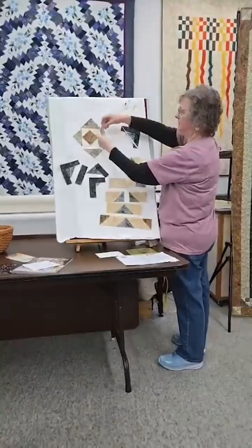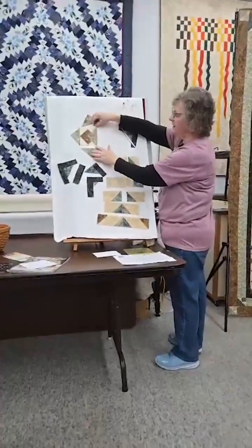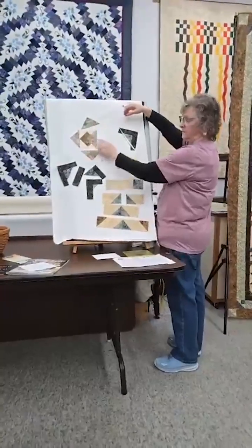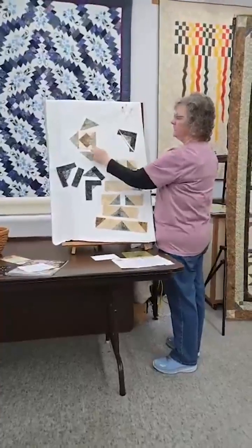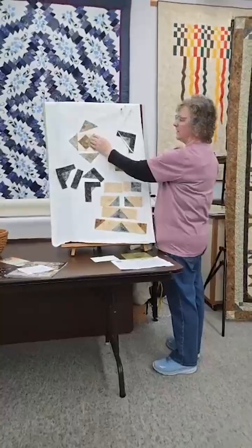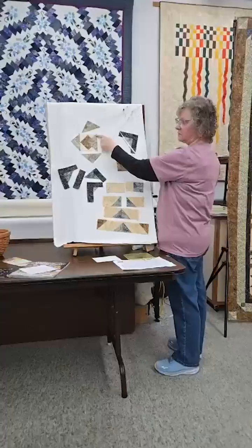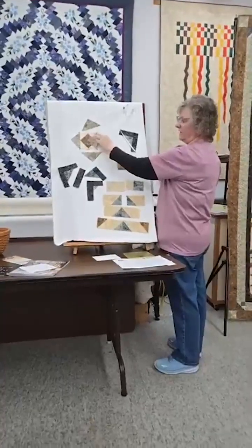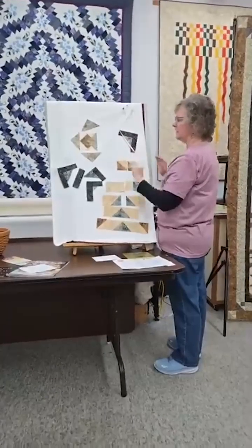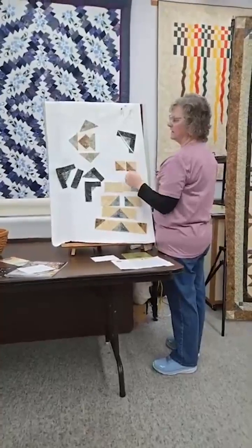And you'll have little tips that are hanging off the corners, and that is correct. You want that, okay? When you stitch, your 1/4 inch seam allowance should end up about where the edge of that triangle and the edge of your square match. Should be close. If it's a little bit more than that, don't worry about it. But okay, then you're going to press it back towards the green.